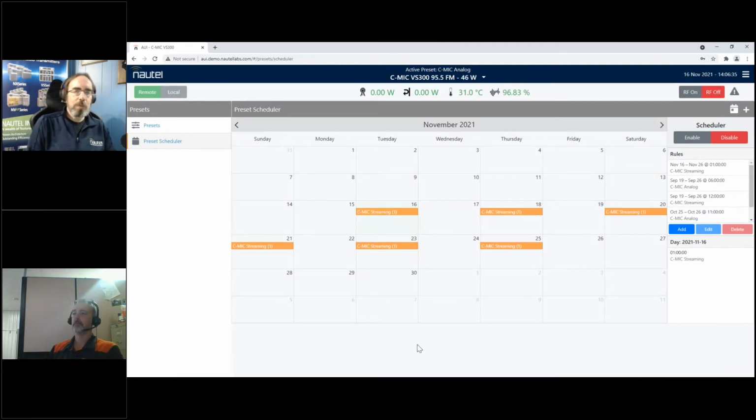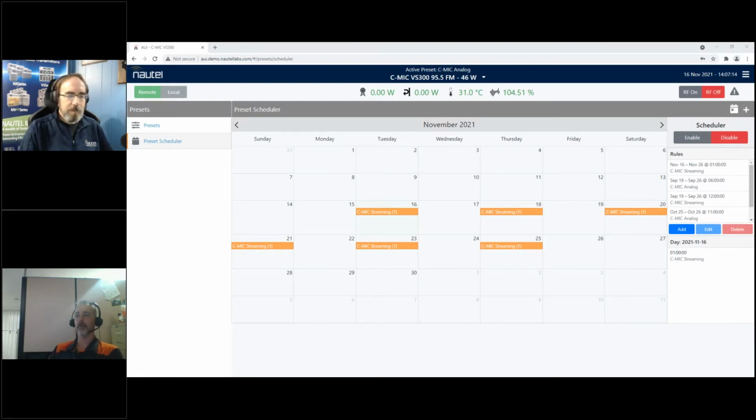Something else a lot of folks will use, if you are running a translator and want to put a dedicated ID on it rather than running FSK, which you can also do. Instead of having a string of 20 different call signs at the top of the hour, you could put the call sign for that translator on a USB stick and then use the scheduler to select the USB stick at the top of the hour. It's a little less elegant and it's going to chop whatever was playing, so your timing had to be pretty impeccable, but it's an option.